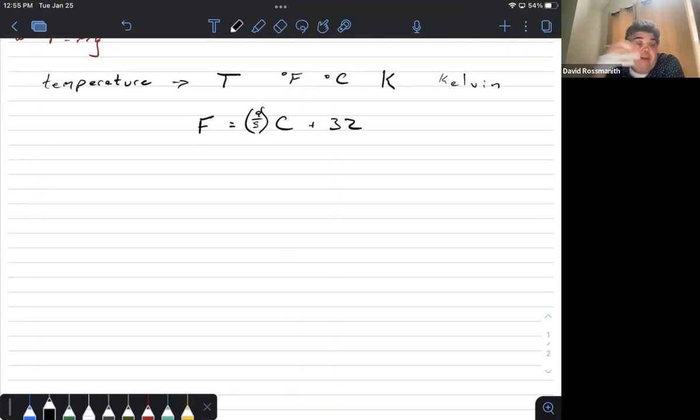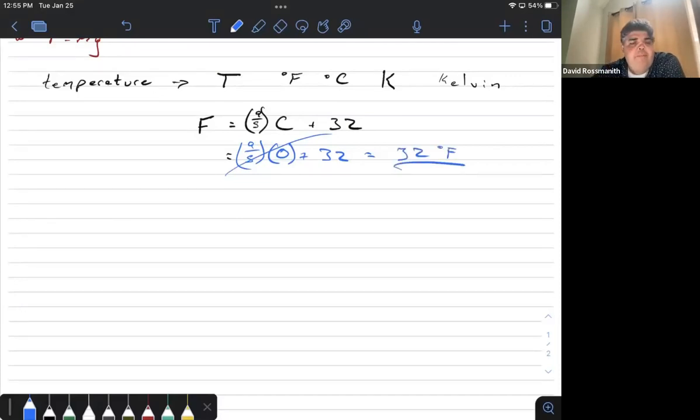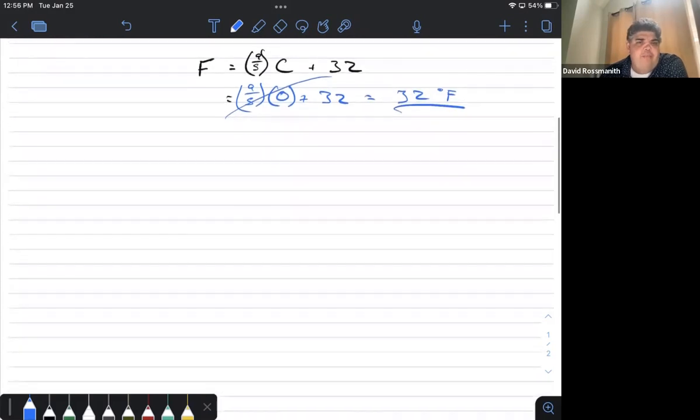Because I happen to know a few pieces of information. I know that water freezes at 0 degrees Celsius. And I know, living in America my whole life, that water freezes at 32 degrees Fahrenheit. So if I plug in 0 for the temperature in Celsius, then the temperature in Fahrenheit better come out to be 32. So 0 Celsius, I multiply it by 9/5 and add 32 to that number. And what do I get? Of course, that's just 0, so I get 32 degrees. And there we go. Perfect. Given a temperature in Celsius, I calculated Fahrenheit, and it came out to what I think it should be.